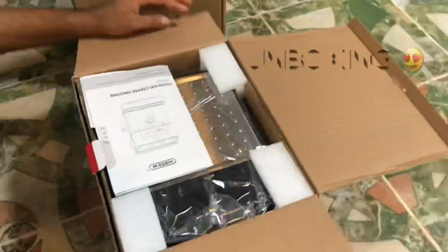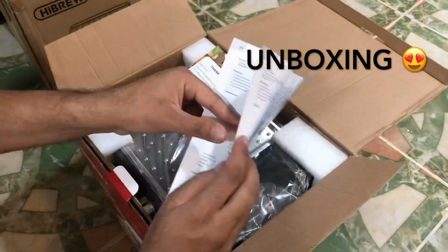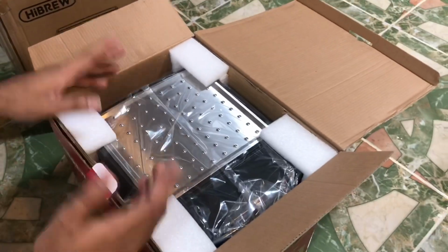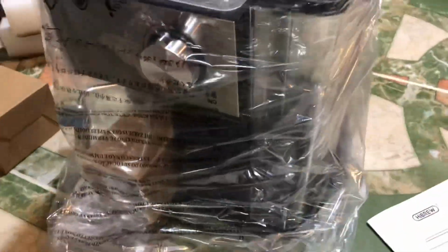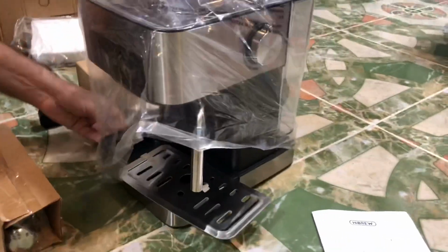It's time for unboxing. The box contains a manual which is in different languages and you have to read it before using this machine, and a thank you note. Machine packaging was very good. It was very safe and secure. Every item was in its place.